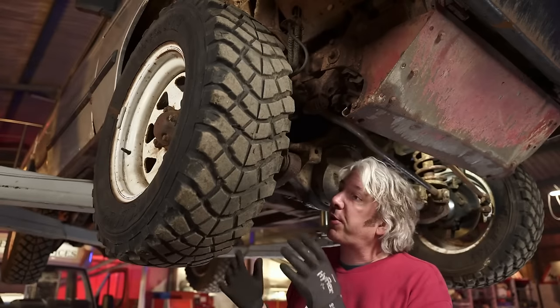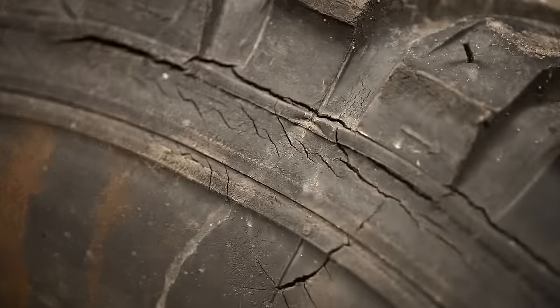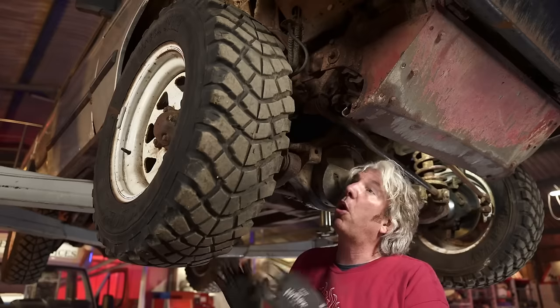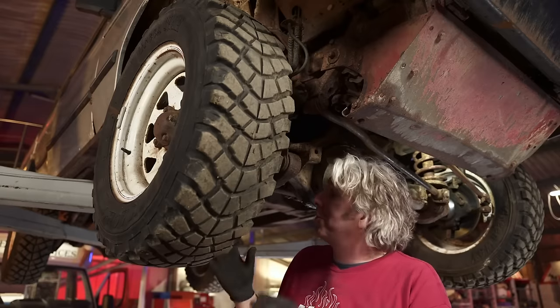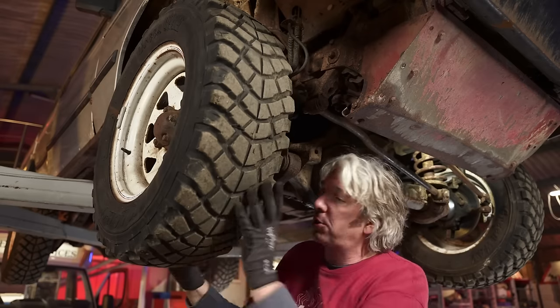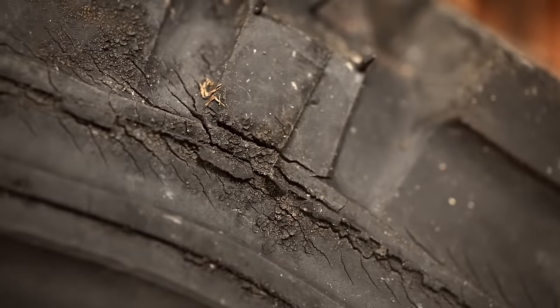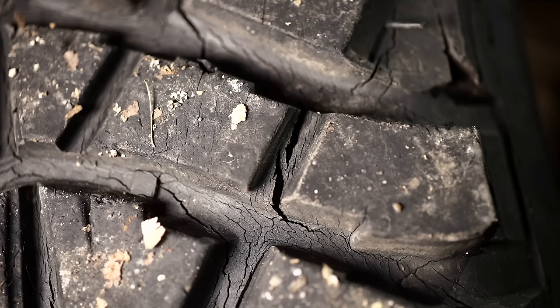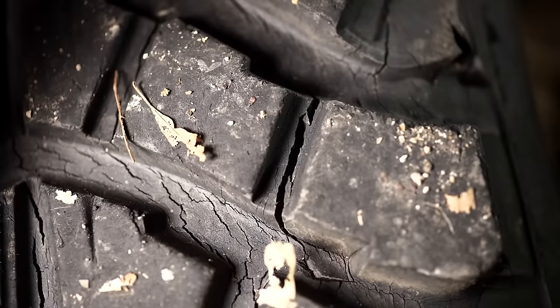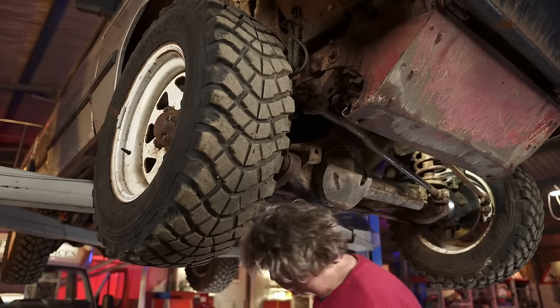Number 21 is the front offside tyre is cut through to the cord. Well, these tyres are in a terrible state, and whether John went off-roading in a slate mine or not, they definitely need to be replaced. But it's a fantastic opportunity to get some really gnarly off-roady tyres stuck on here, possibly even change the wheels. And it's the same story for number 22, the near side front, number 23, the offside rear, number 24, the near side rear. Now, this is where we get to the real meat of the problem.